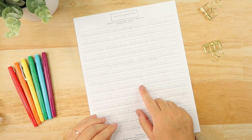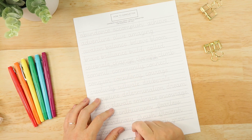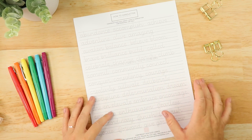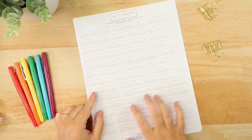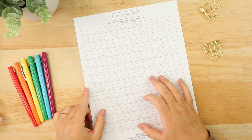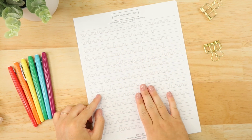And so I feel like that helps to give you some real life examples of what these different lettering connections look like, because my M might look a little bit different than my MI. And so I wanted to help you get the feel of these different connections in a really fun way. So this specific set has 101 motivational practice words, and you can use those here to practice your words and to practice your lettering connections. Or if you're someone like me who sits down and struggles to think of things to practice, this can also be really helpful as well, because you can just trace along and the words are already there for you.